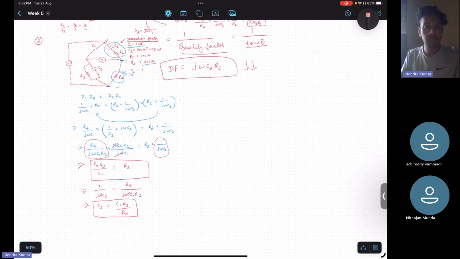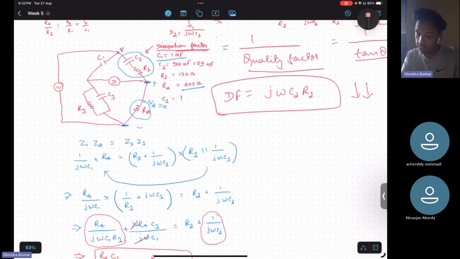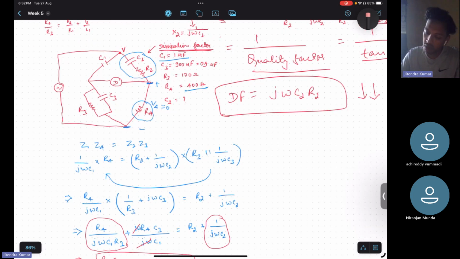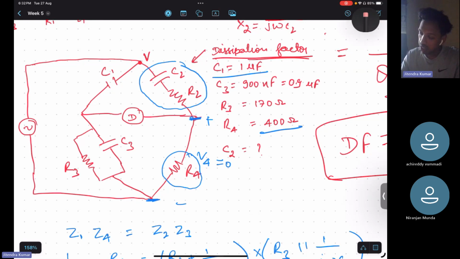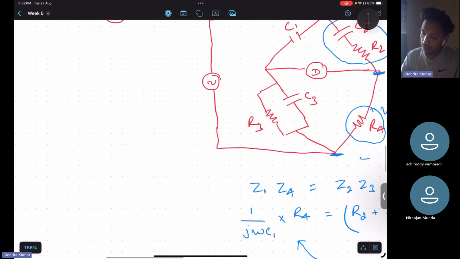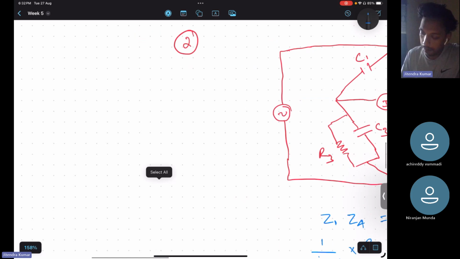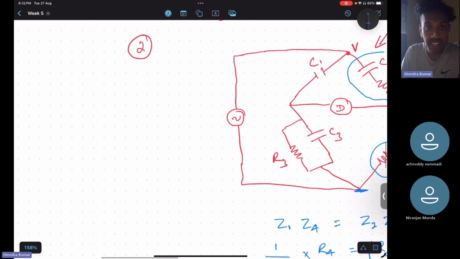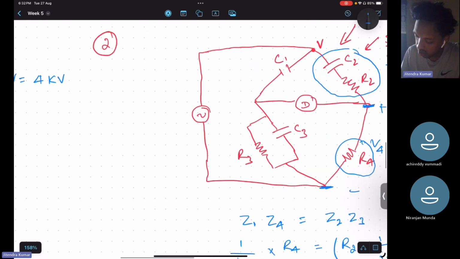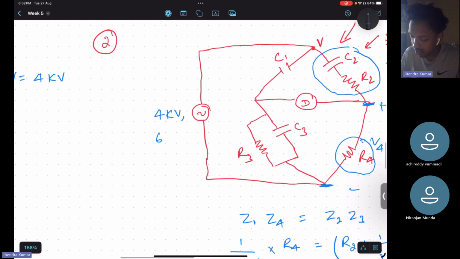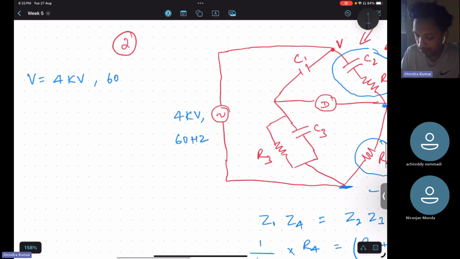Now the last part of this problem is, the term which I was explaining, that why this Zener is designed like that, that majority of voltage gets dropped in this variable branch. So that concept we are going to see with another problem. Here it is being said that if supply voltage is 4 kV, and frequency is also given, 60 hertz. Now we need to estimate the voltage across the variable or controllable arms at balancing conditions.